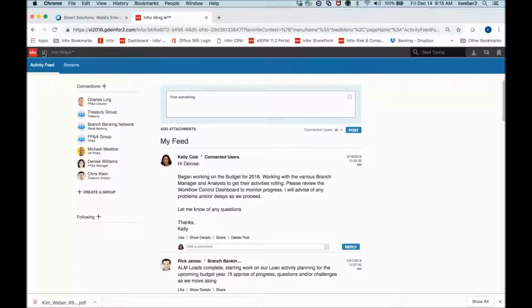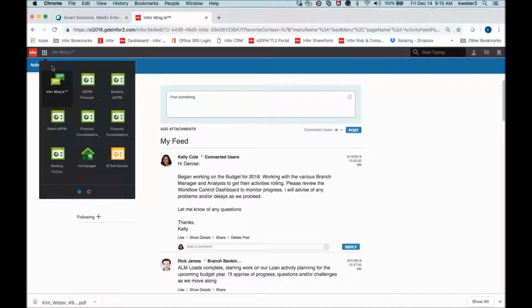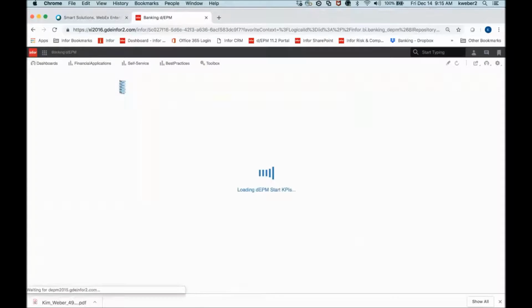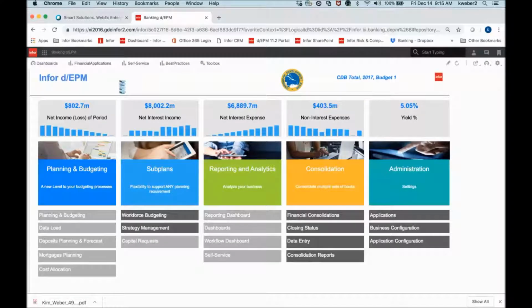From this point, we have something called home pages. And so what we're going to do is go into the banking home page. And this is our front end. On the front end that we put together, this is really what you can do with this application. It's very unlimited. It's so flexible. There's a lot you can do with it. You'll notice this is our front end for banking.